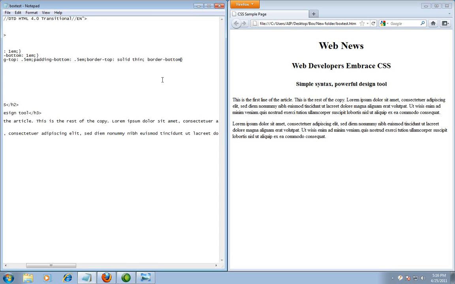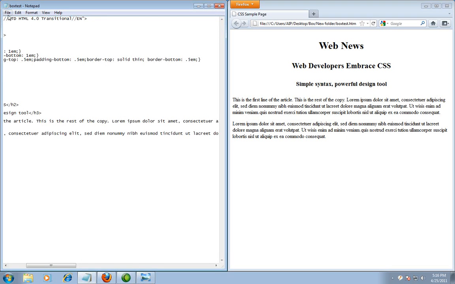Again, same as margins and the padding, just put hyphen bottom, hyphen top. Now in the book, I mentioned in the beginning, I'll have it listed, so if you don't have the book or access to it, I'll list out the book. But it does give you all the listings of what you can actually add into your coding itself. So I'm going to do the same thing. I'm going to do the 0.5em.